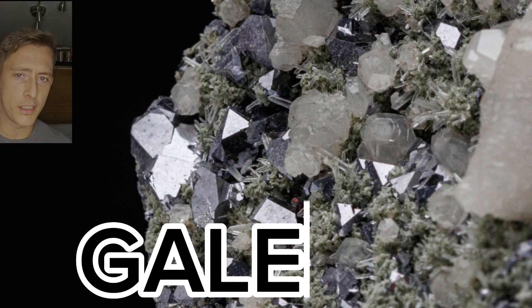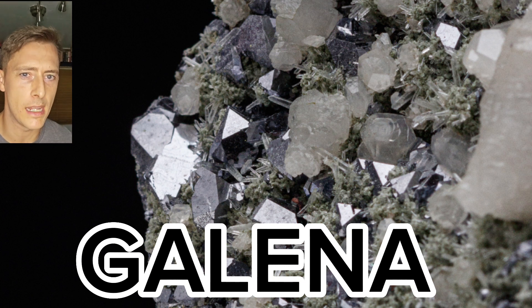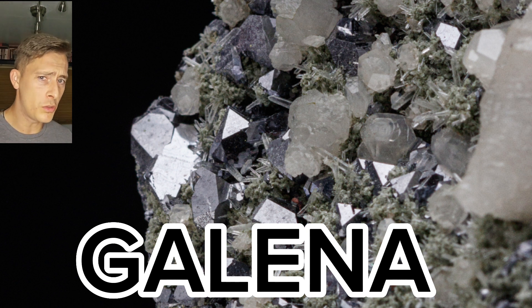Now, galena, which is a mineral form of lead, was mined from deep mines located in Scotland, Wales, as well as the Mendip Hills. These are areas where it's located very abundantly, but it occurs intermittently throughout the UK. It's an important ore mineral in lead and silver mining regions.